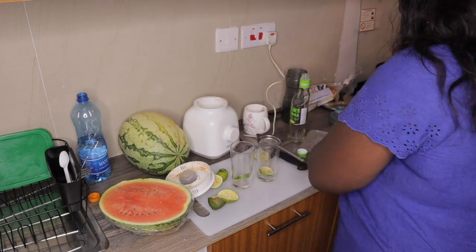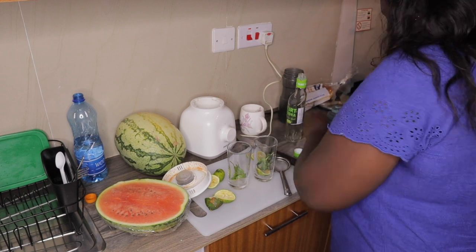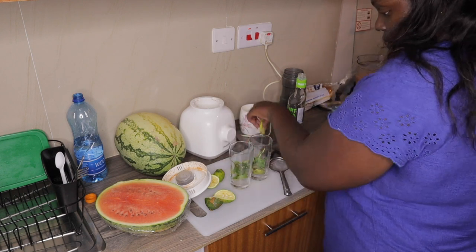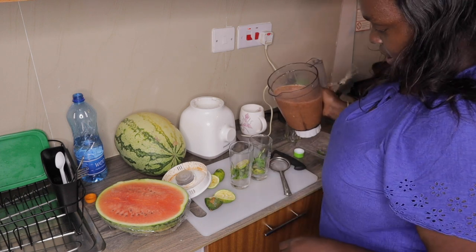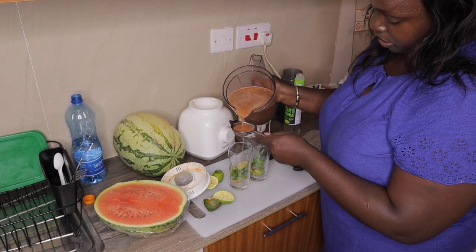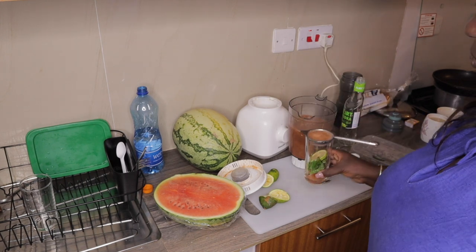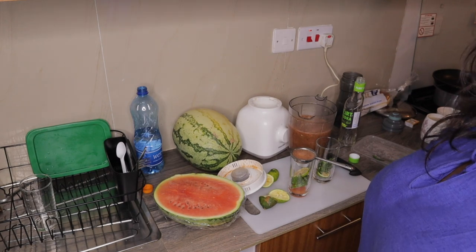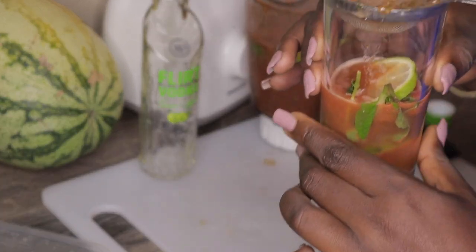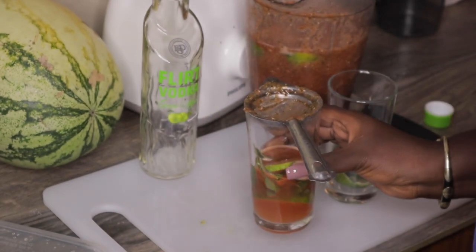So we're gonna garnish. I garnish first. So I put my mint and my lemon wedges there. You can see where we are heading. See, like a cocktail. Name this cocktail down below in the comment section.